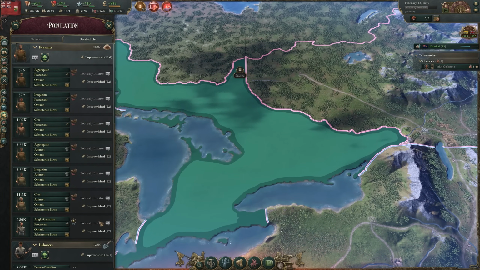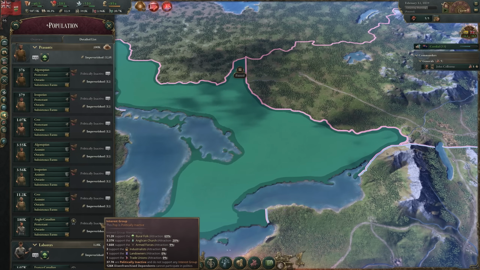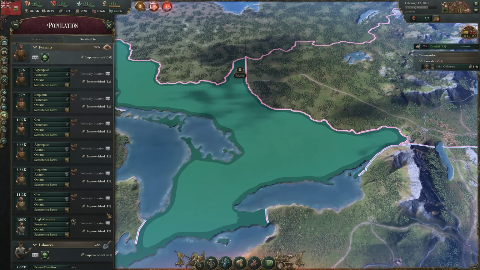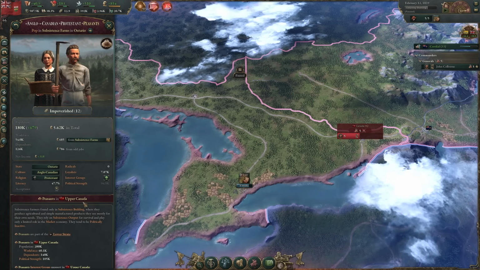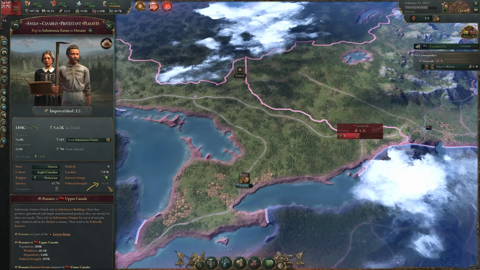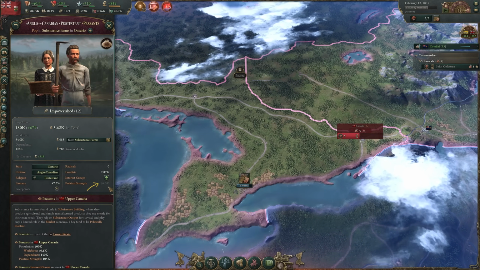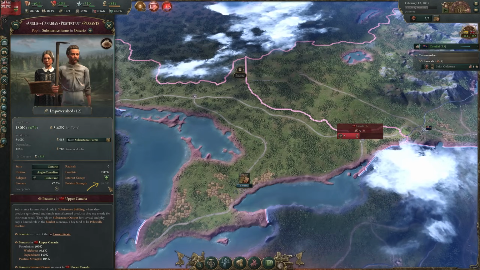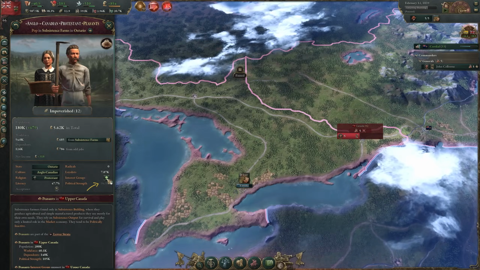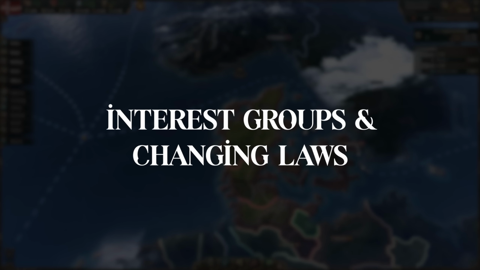The tooltip that appears when you hover over the word will show you the breakdown of the interest groups the pop group actually supports, with the majority being the one put on display. Keep in mind that a pop group that is discriminated against doesn't actually give strength to their interest groups, even if they're in one. Now, by clicking into a pop group, you can see their collective political strength, and wielding this strength and the interest groups in your nation is a key aspect of influencing how your nation evolves over time. With that said, let's discuss interest groups and changing laws.